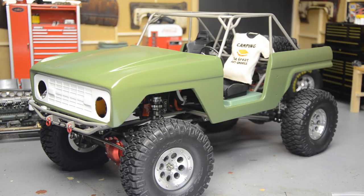So the first part of this video, we're going to go ahead and get the body details done, and we're almost ready to get it running. The problem is the battery connector is not long enough to reach the ESC connector, because the battery is mounted in the very back and the ESC is against the firewall. So I need about a 3-inch extension on the battery connector, and I'm not sure if I have the right Tamiya connectors to make one. We'll have to cross that bridge when we get there.